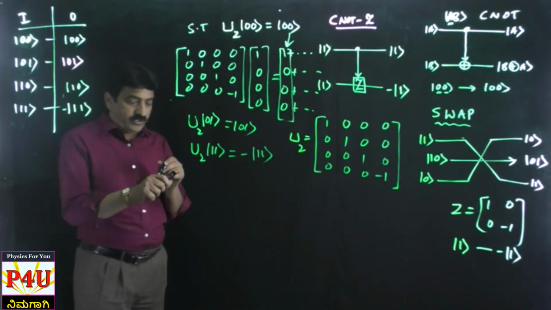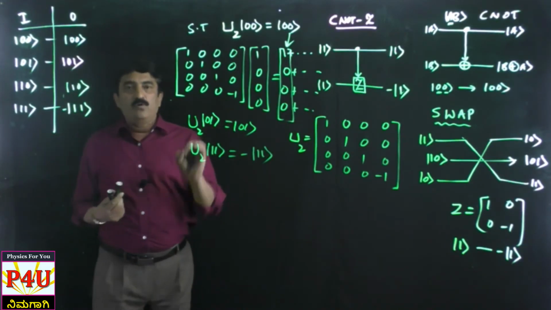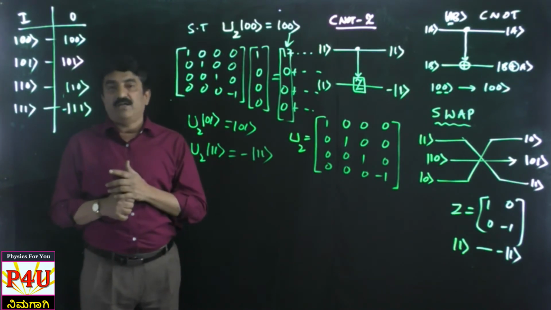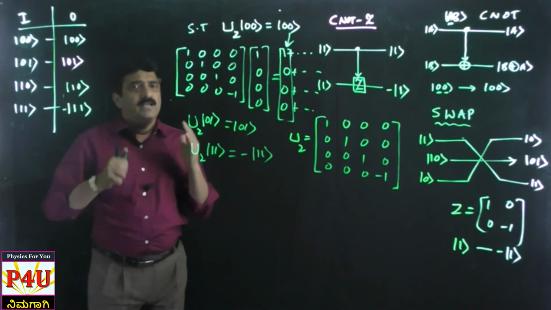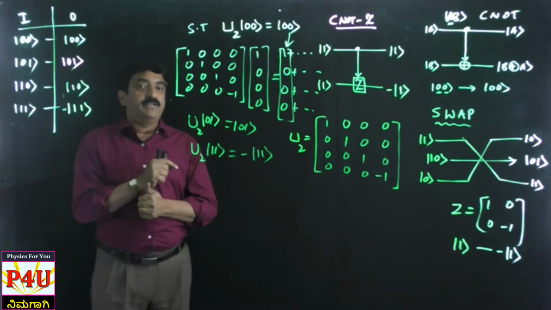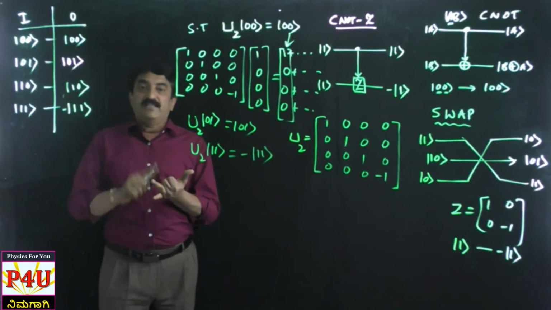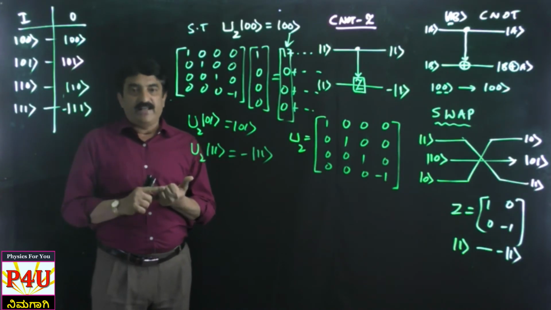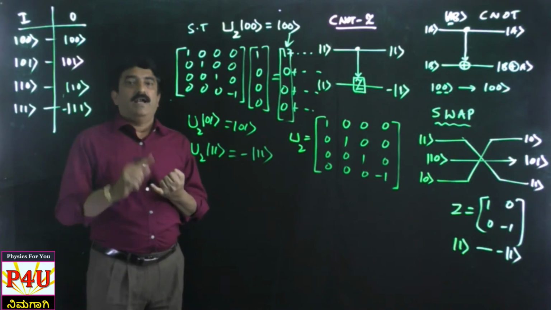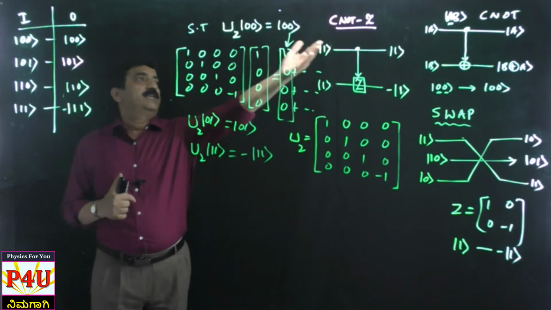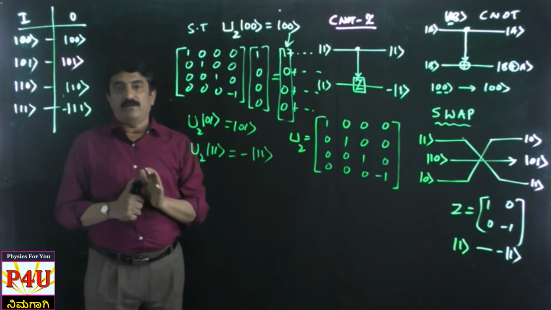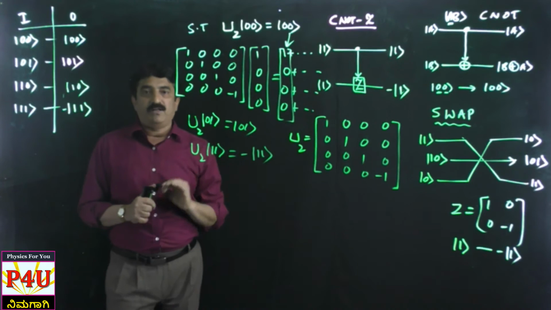Okay, so I hope you are following all the gates. With this I have come to almost an end of the gates. So I have the last gate, which is called the Toffoli gate. Shall I proceed? That is for a 3-qubit system. We initially discussed single qubit gates, that is the Hadamard gate, S gate, T gate, or X, Y, Z gates. Then I started with multi-qubit, 2-qubit systems, the CNOT gate, then the swap gate, and then the controlled-Z gate. Now I come to the last part, the 3-qubit system, which is nothing but the Toffoli gate. So I take up the Toffoli gate now.